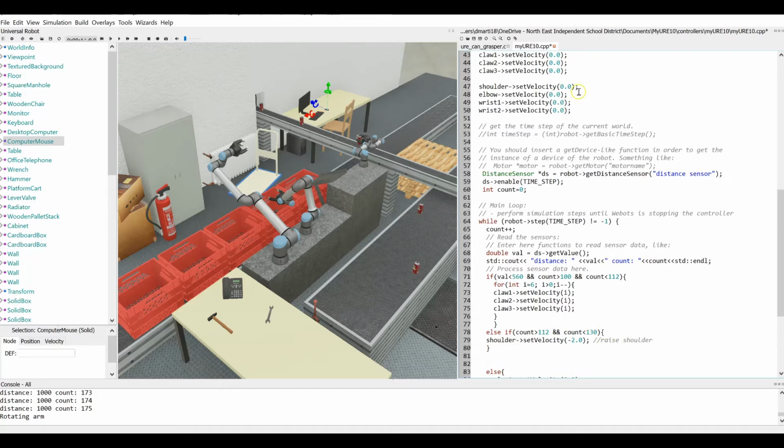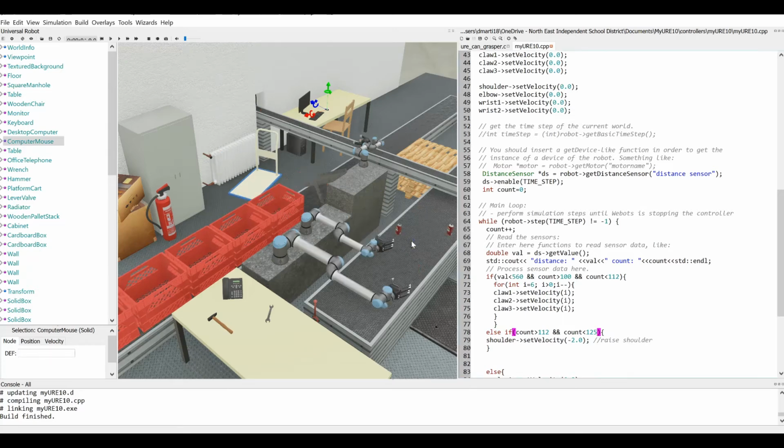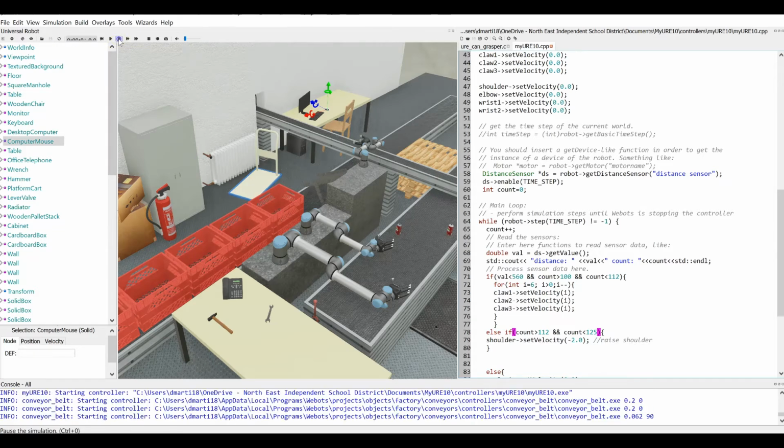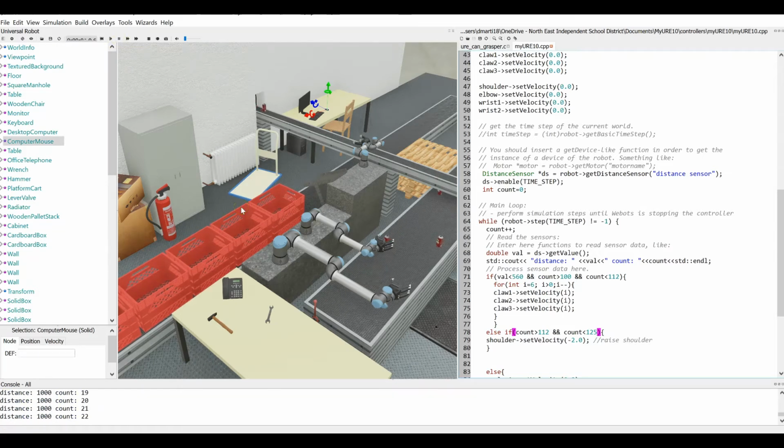Alright, so as you can see, this is going to be a trial and error process. And your objective is to get the correct values, so that way you can drop off a can in the red bin, that milk carton bin.